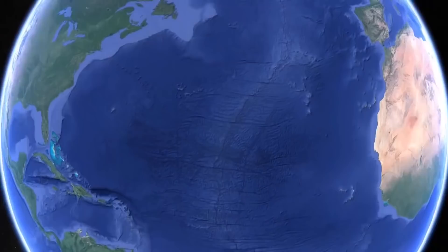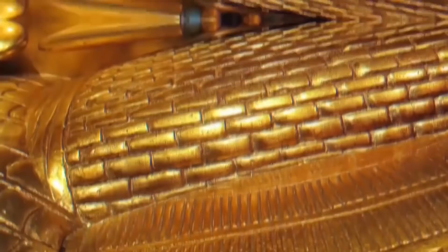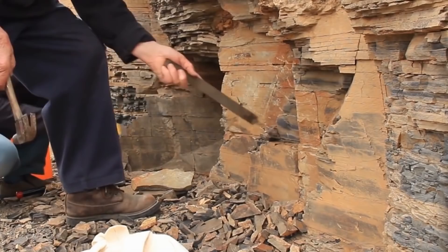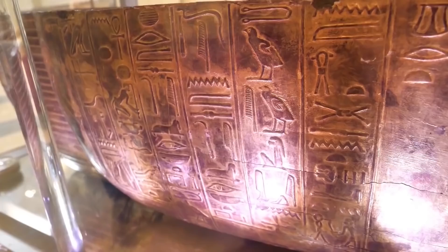Valley of the Golden Mummies. Just south of Cairo, there is an archaeological site known as Bawit. In 1994, it earned its stripes as one of the most astonishing archaeological landmarks in Egyptian history. Researchers discovered a two-square-mile necropolis that is home to a large number of tombs. The story goes that a man was chasing after his donkey when the donkey's leg fell through a hole in the ground — in the hole was gold. The man called the authorities who brought in archaeologists. When they first looked inside, they found 105 mummies, some with ornate masks of gold, earning the site its name, the Valley of the Golden Mummies.